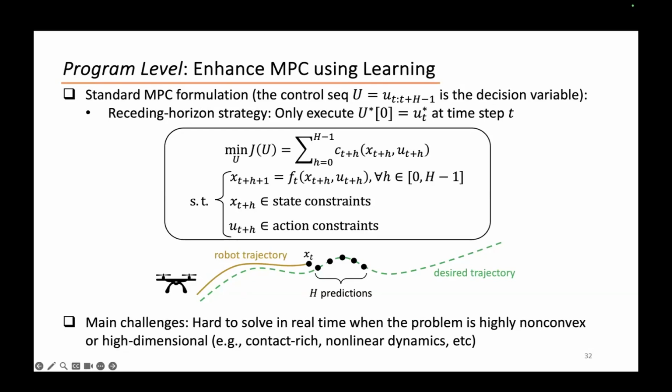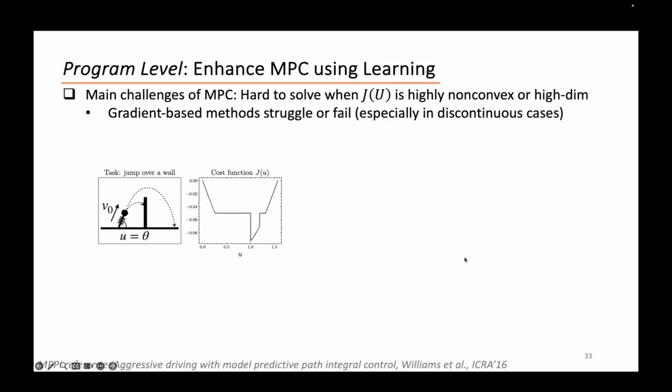Because in general, you need to take gradients, right? For the standard methods, you need to take linearizations, like DDP, LQR, SQP, whatever. So an alternative solution is sampling-based MPC, right? For example, for this problem, you want to throw a ball over the wall. The decision variable here is the angle theta you throw the ball. If you want to throw the ball as far as possible and plot the landscape, this problem is not even continuous. You can imagine a gradient-based method will struggle a lot in this problem.